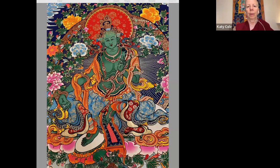Now imagine Tara's little foot lotus dissolves upwards into her leg and her main lotus dissolving up into her body. And then she comes to the crown of your head facing the same way as you. And out of her wish to become one with your mind, and remember this is also the mind of your teacher, she dissolves into light, green light, melts into you through your crown and merges with your body and your speech and your mind. And now think, I am one with Lama Tara's holy body, holy speech and holy mind, and feel blissful.